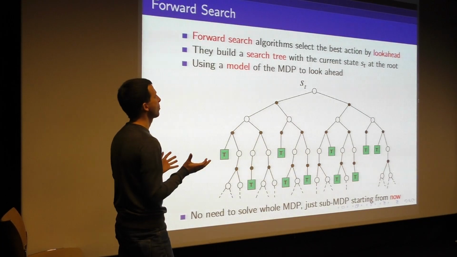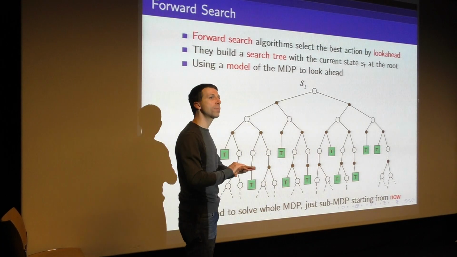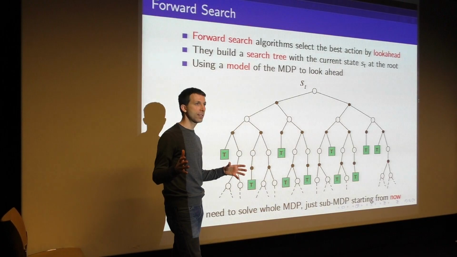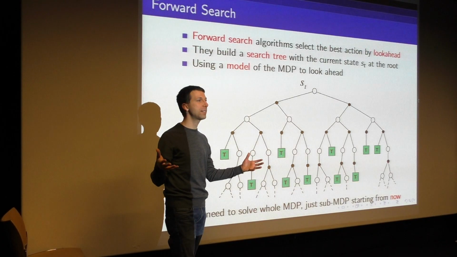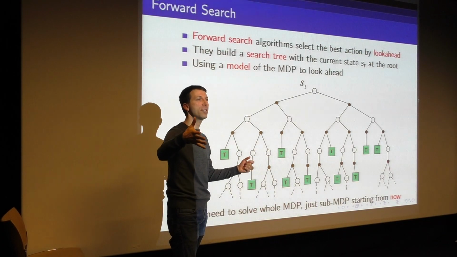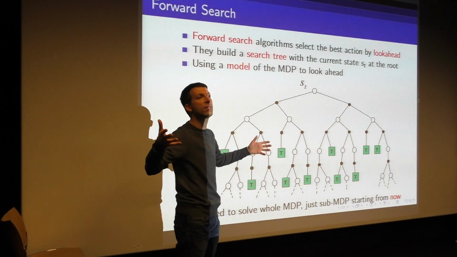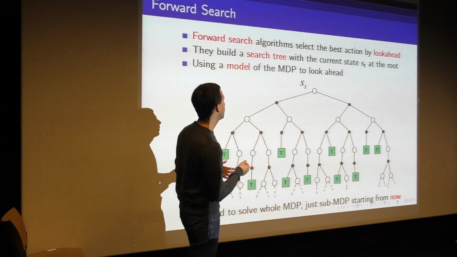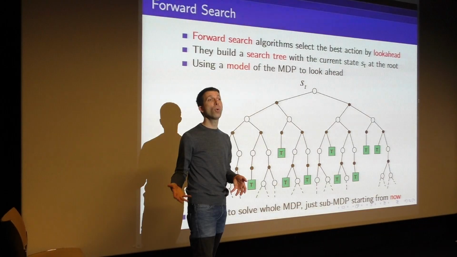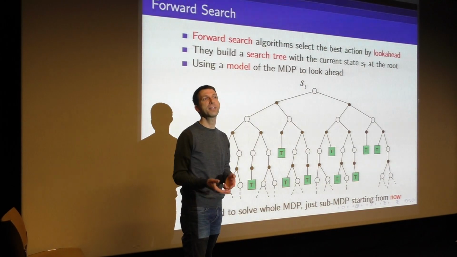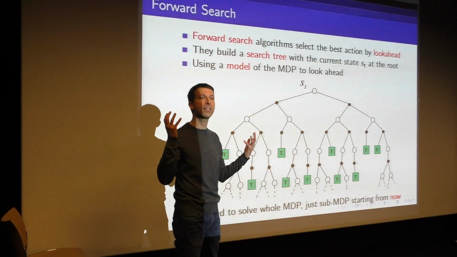Forward search algorithms don't explore the entire state space. It's not like, so far with Dyna, where we were basically saying, let's randomly sample transitions from our entire state space, everything we've seen so far. Here, we're saying, actually, there's one state we care a lot more about getting the right answer for, and that's the state I'm in right now. Now has this kind of special importance.